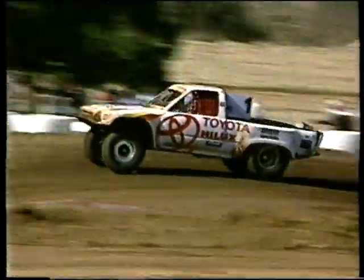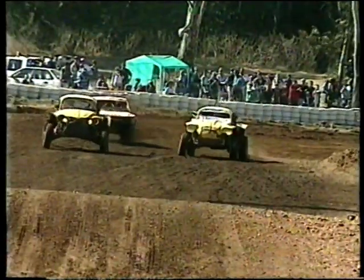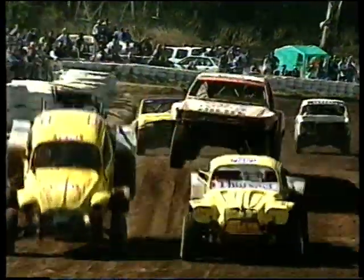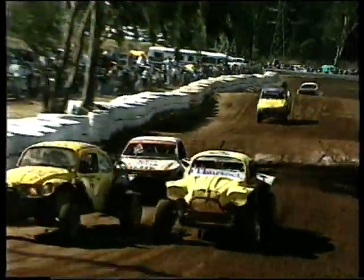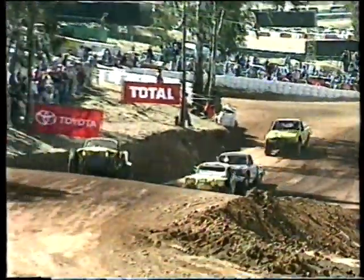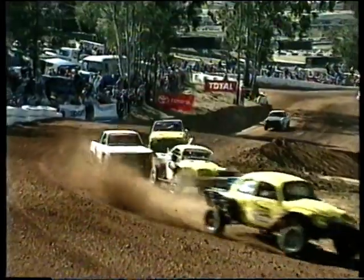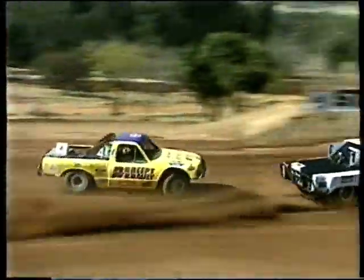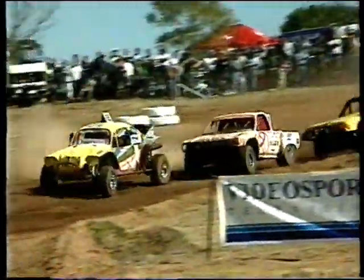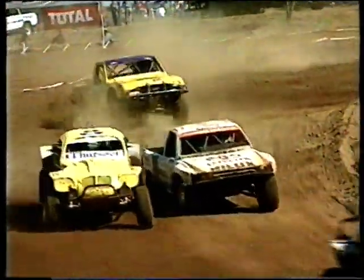A huge cheer going up in the crowd. And he's going past Frank de Greef there, number one. No, I lie, that's not Frank de Greef. While in the meantime, Paolo Piazza Musso is still pulling away. Now Cassie's got these back markers to get through, as Frank de Greef and Henry Kassane battle it out for the lead in the production vehicle category. They're touching each other. If anything goes wrong there, then they're going to have a big problem. Now Kutsia has another problem, and that is Craig Draper coming up to him again. They're being held up here by the battle in the production vehicle category, and Cassie Kutsia goes past.